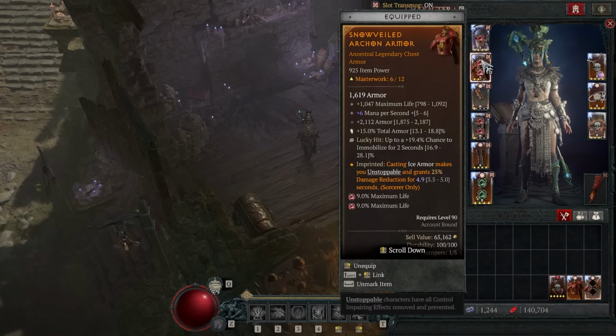And moving on to my chest, ideally you'll want to have Tyrael's Might as well if you're able to get the Uber Unique or craft it, but here I'm just using a pretty standard legendary armor with some additional armor rolls to get armor cap, and also a defensive aspect, mainly the Snow Veiled here.